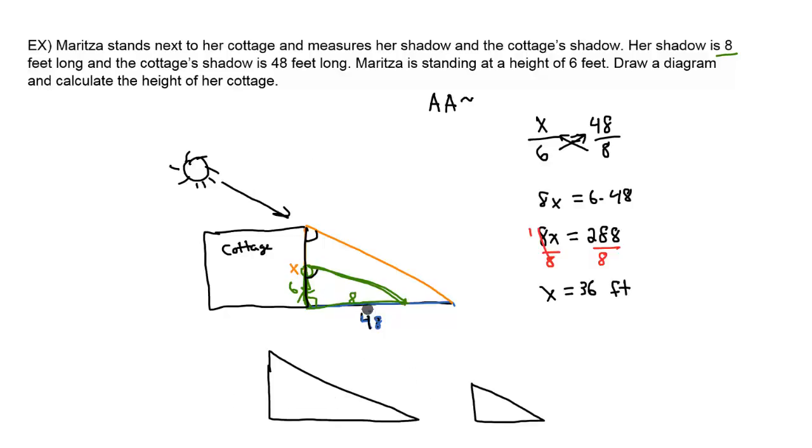These are going to be the two triangles that we worked with. I know that this might not be that clear, but the values were x here, and this was 48, and then this was 6, and this was 8, and we said that this right angle is going to correspond with this right angle, and this angle here is going to correspond with this one. So what we had was angle, angle. That was the reason why these two triangles were similar. That wasn't the similarity statement.